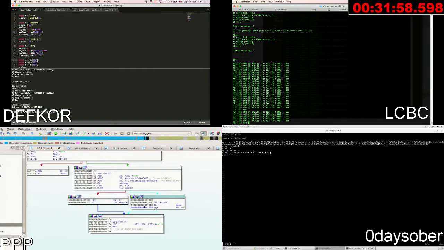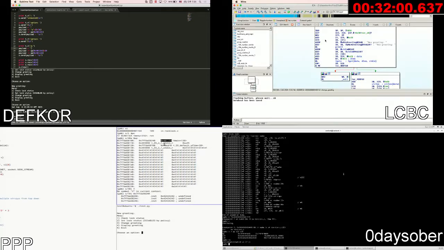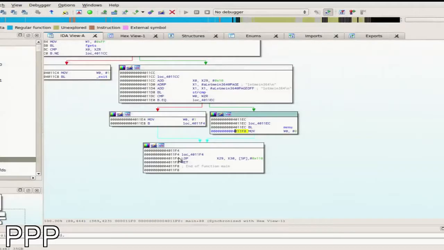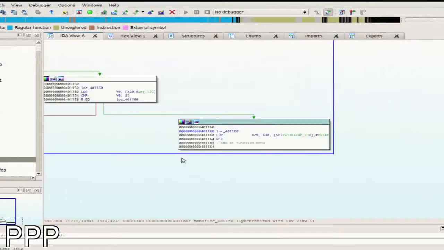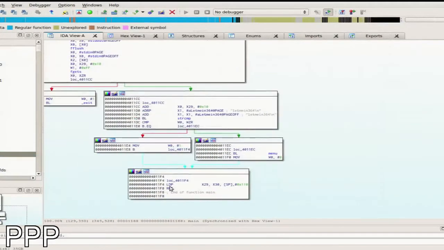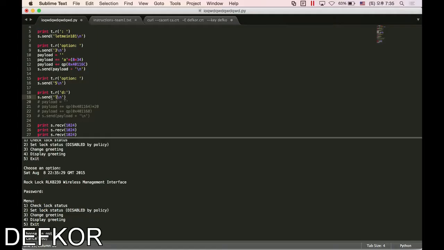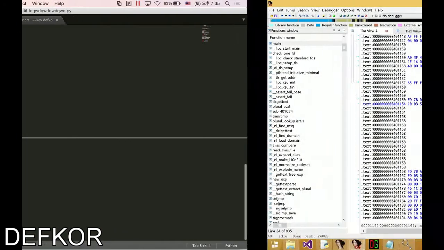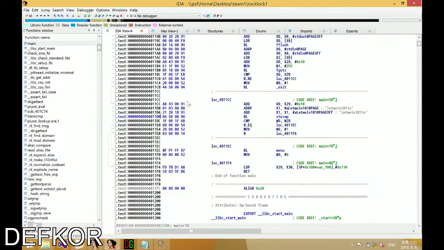So at this point, I definitely think we have to say that PPP has got the edge, but it can take a while. Sorry about that, wrong click. All right. So DefCore was jumping back into main. He's getting the password again because he's jumping back into main. But does it do anything useful? That's the question: is it actually going to get anything useful out of it?